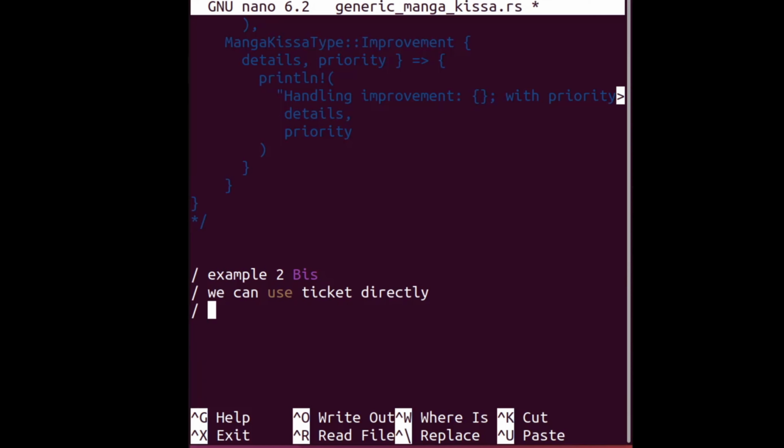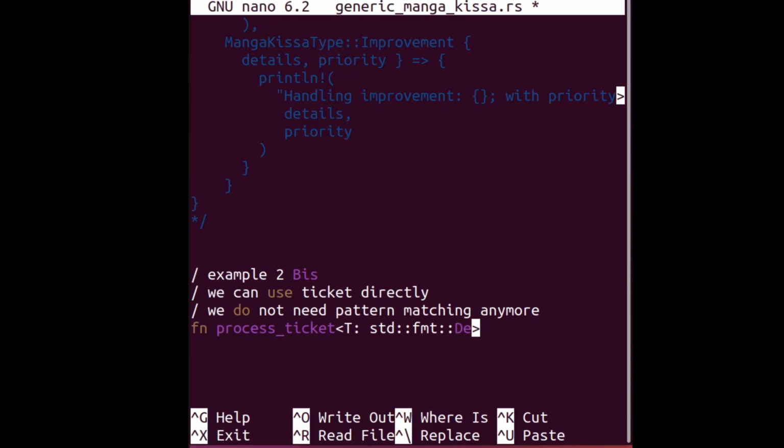Let's call it, okay, we do not need pattern matching anymore. I just precise it. I'm just going to comment a bit. Call it process ticket. Generic type, T. Of type, use debug, so we can print. Okay, so that's the constraint that we use. That's the condition.